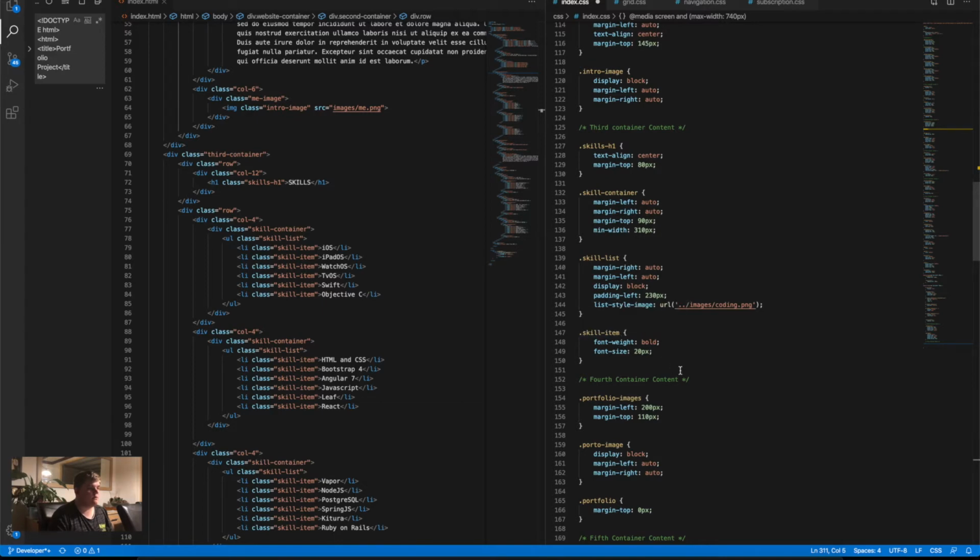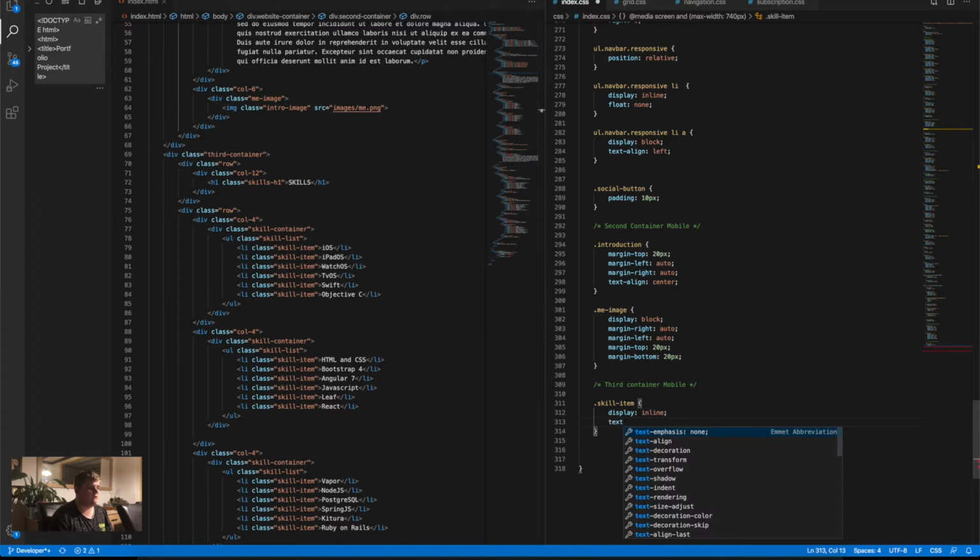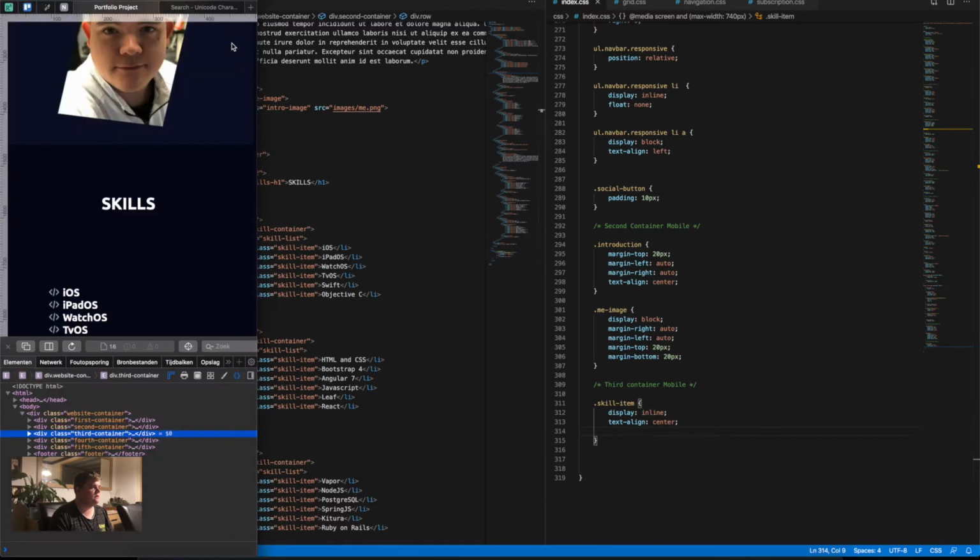Okay, so we're gonna call the skill item inside here, so dot skill item. I'm gonna give this a display of inline, I'm going to give this a text-align of center. And I think that's enough. Let's see what happens.